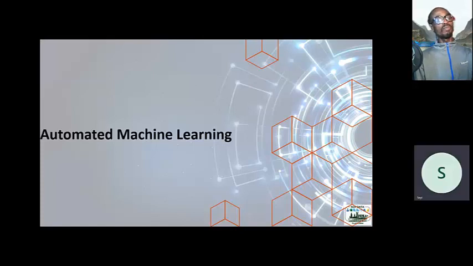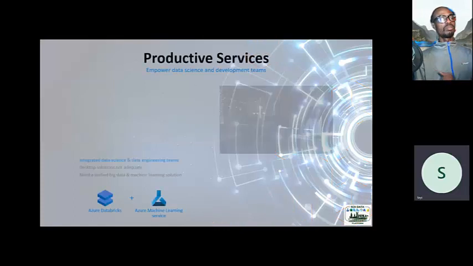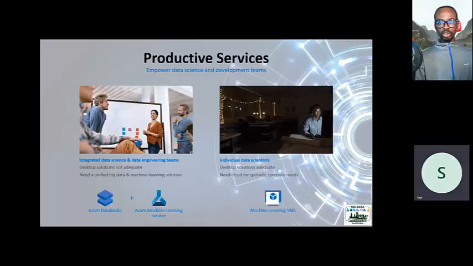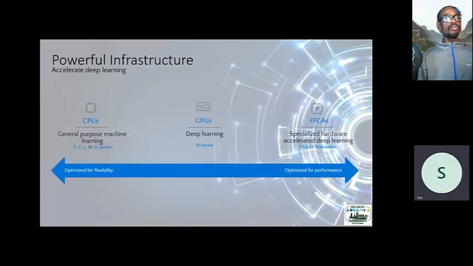Now, in production, one area where automated machine learning gives you an advantage is when you are producing your services. It empowers you to develop among yourself and with your team. And also, in terms of infrastructure, whether you are doing general deep learning services or general purpose machine learning, the system is backed by powerful infrastructure.